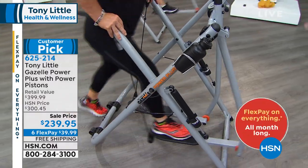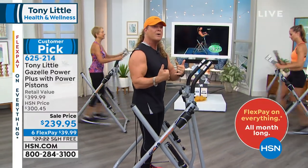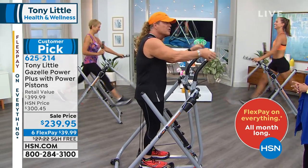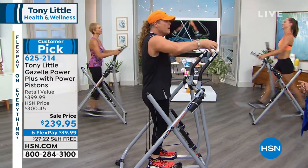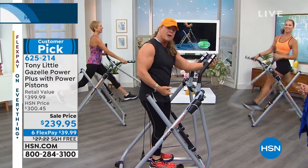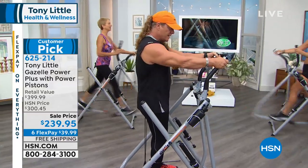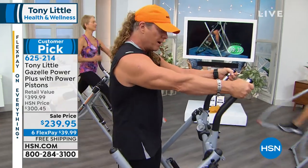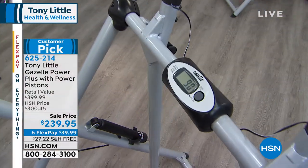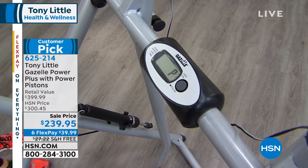You have a product that holds a professional heart rate monitor. Just so you know, when you're taking your heart rate, you have to take it times 2. Usually you're taking it on 2 handles. When you're at the gym on a big treadmill, you're checking your hands on both sides. When you're on an elliptical, you're checking your hands. Well, this is also on here. So every time I go on this and put my hands on the pulse sensors, it will immediately give me my heart rate. Right there's my heart rate right now, around 86 beats, something like that, 97. I'm getting excited, so it's going to go up real fast.